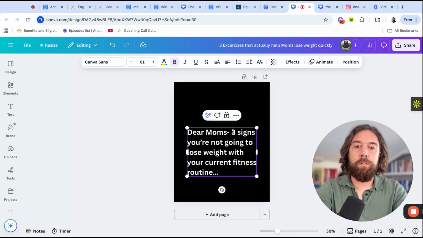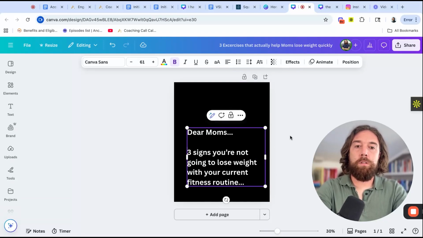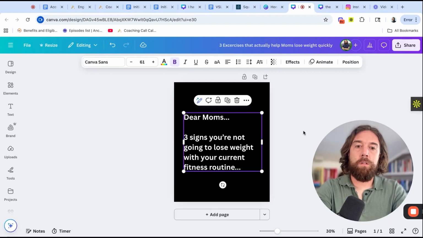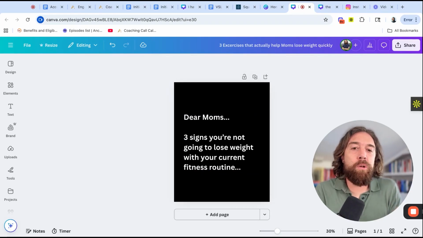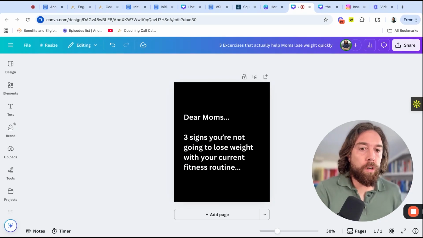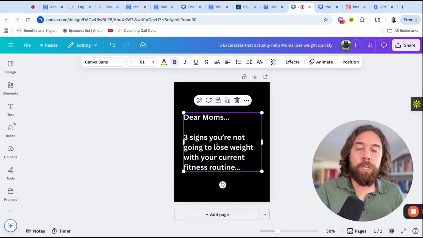Dear moms. So there's another example of a hook. I would say this one's a little bit more intense. It's really saying, you may think that this is going to work, but here are reasons why what you're currently doing might not work. So that's an example of creating your hook in Canva.